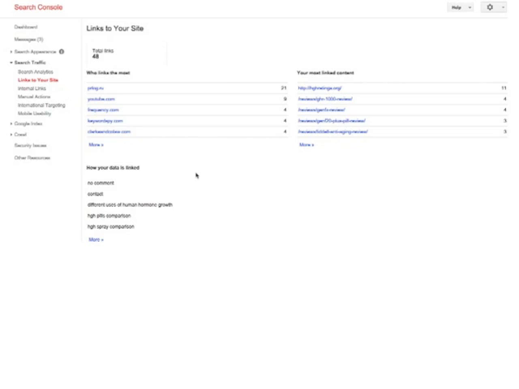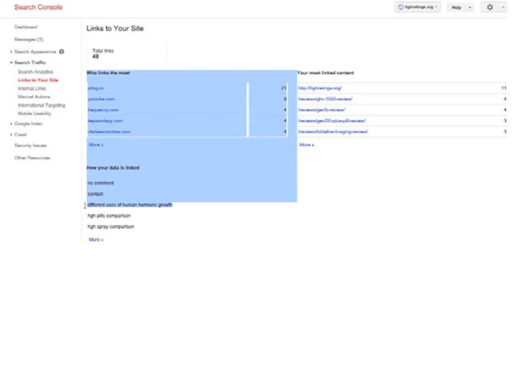One, links to your site. I find this to be a highly valuable tool that many SEOs don't, because they complain that Google doesn't give you all the linking information. That's true, they don't, but they give you enough. And Google has told me specifically and mentioned publicly as well that they make a note of putting in your best links in here, but also your worst links in here.